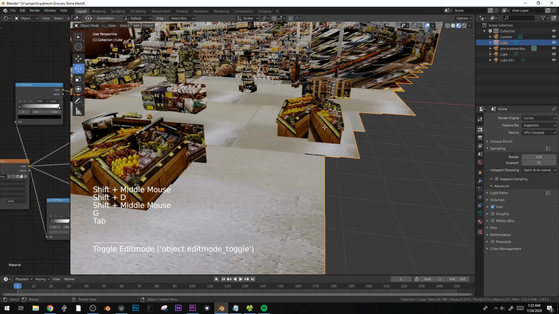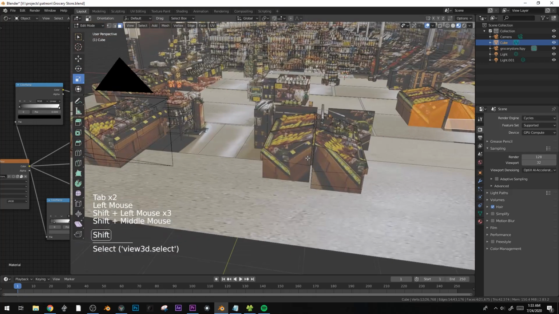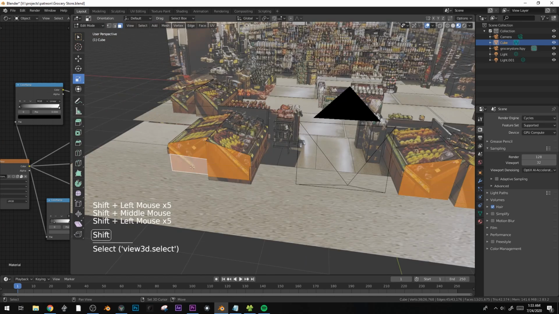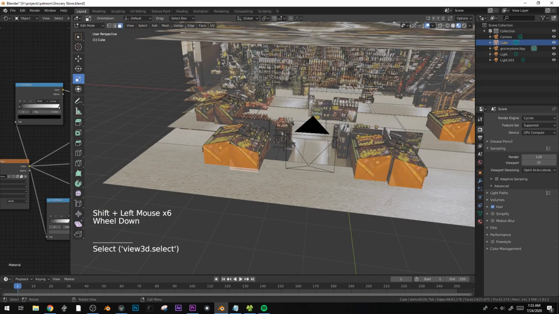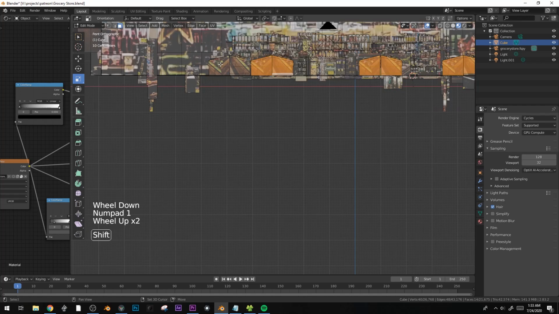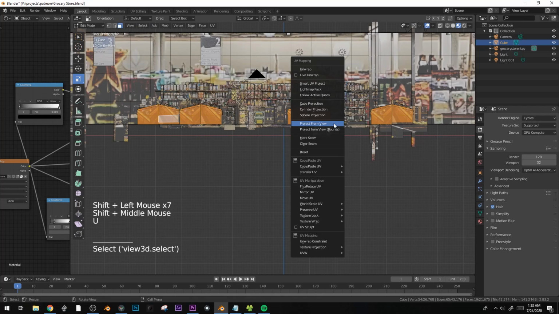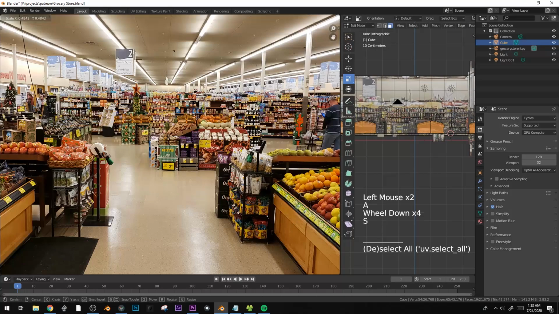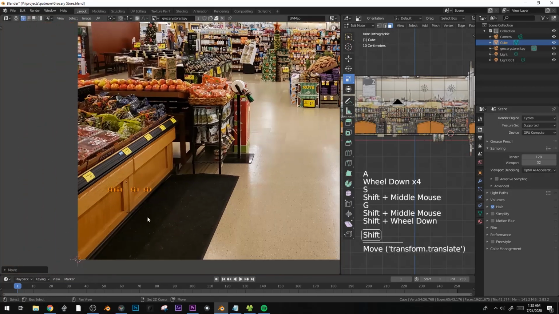Ooh, and I don't like these weird ending caps. We didn't have any data for that, so let's see if we can find something to stick on that so it doesn't look so bad. Ideally, I would have done that before I did all my copying and pasting. Project from view, UV editor, and we'll just see. What if we just make them a solid color? Yeah, we'll just stick them all here.